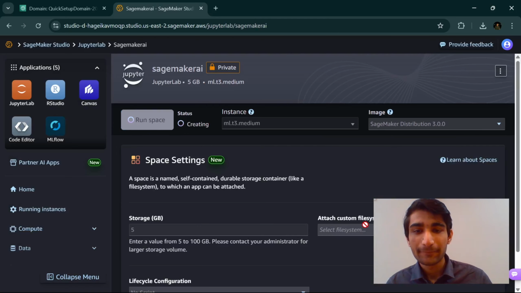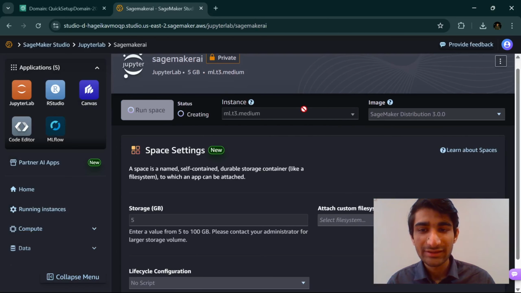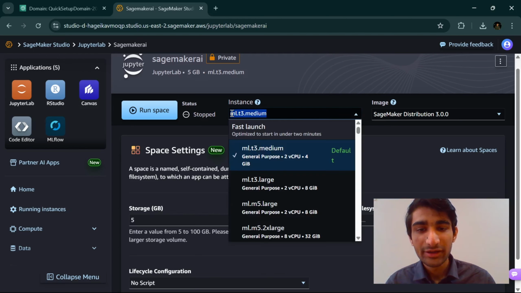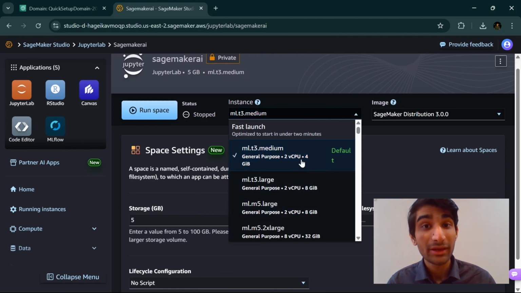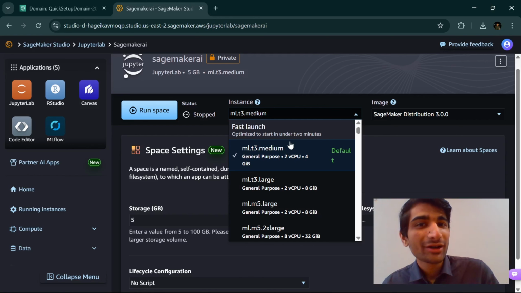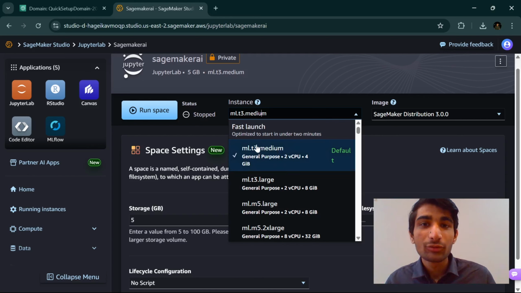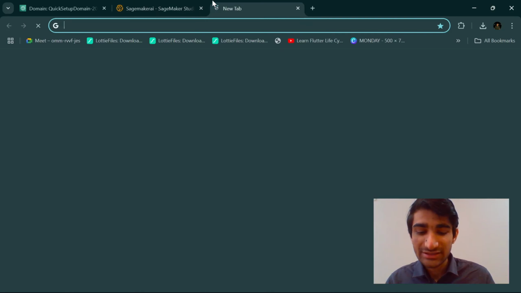Now again, this will ask you for the instance, but our instance will be ml.t3.medium. So we'll click on that, and we can change the instance as well if you want. Make sure that this will cost you money. Okay. So this was the point where I have to discuss the money. Till now, you will not be charged anything, but for using ml.t3.medium, it will cost you money. To be precise, how much money? So let's check that.